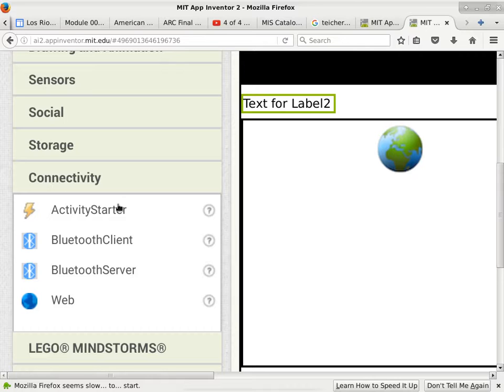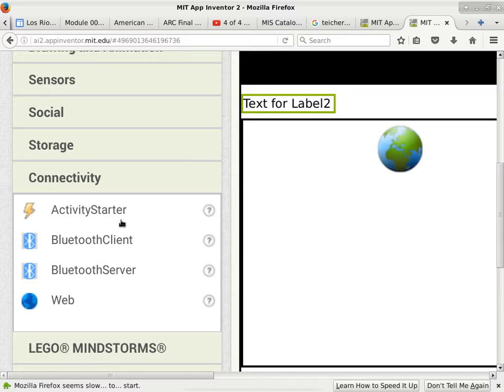So there's a lot of potential with Activity Starter, because now we can count on other applications on the phone or the device to do additional stuff on top of what your app is doing. So it's kind of useful.